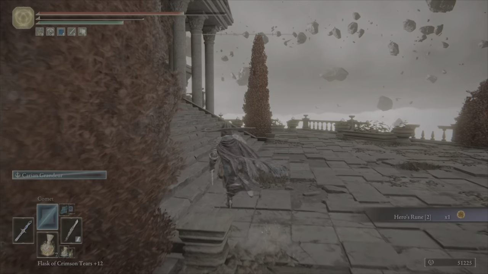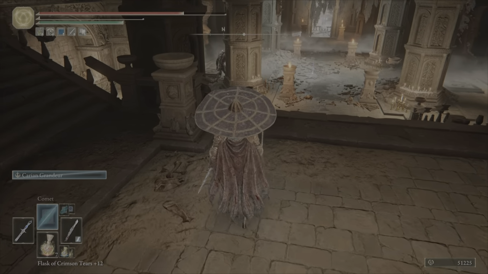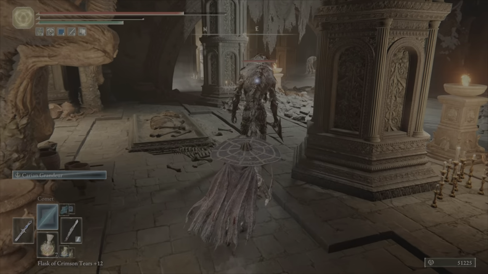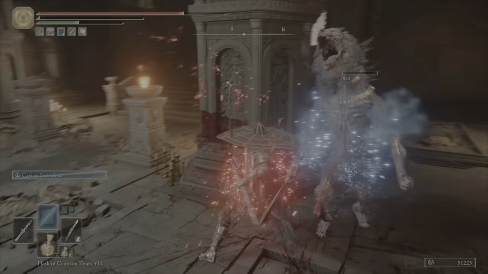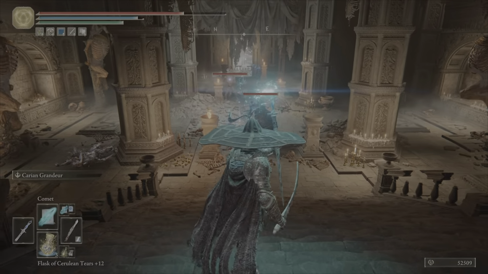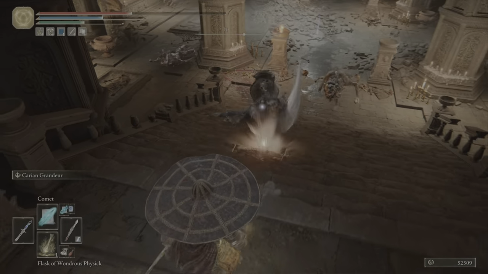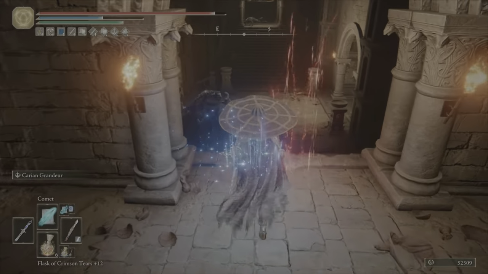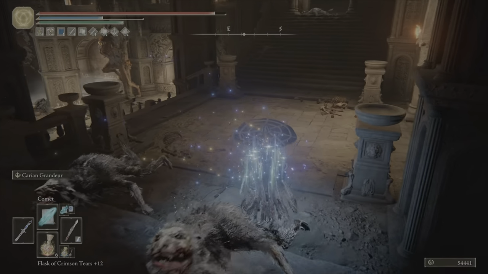The hero's rune. Now we're going to go back in the middle. We're going to get our next spell bearing. So there's a bunch of these guys in here. If you go around the outsides, you can kind of sneak up on a few of them. Oops. There we go. Got rid of the priest.